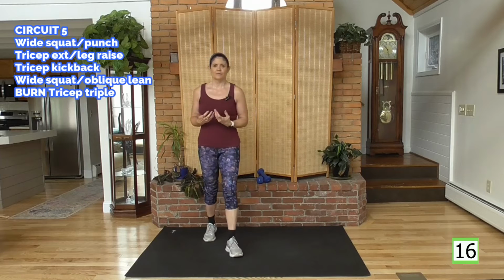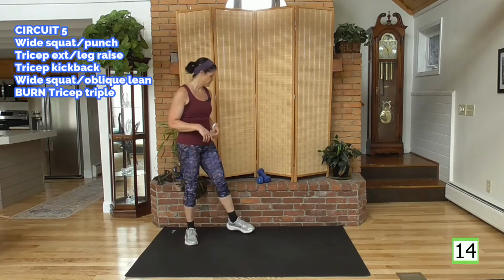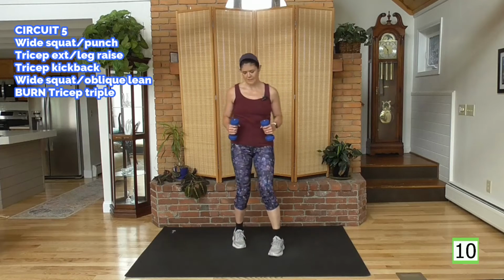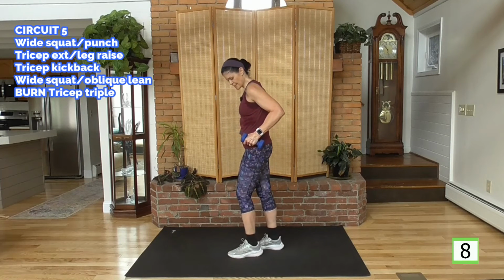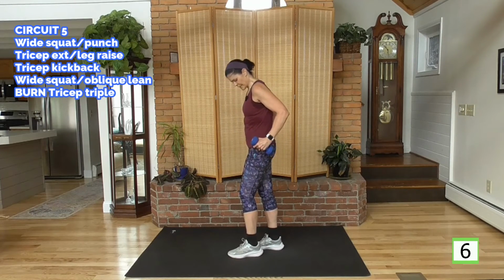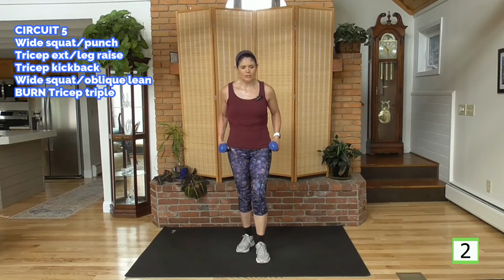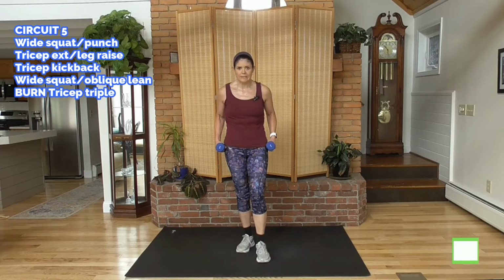Okay, I'm gonna talk you through a tricep triple. Remember the bicep triple? Tricep triple. So, do weights. We're gonna start with our arms bent. Lift back, bring it to the hip, okay? Doesn't come up in a curl. Don't waste the energy. We wanna focus triceps. Here we go, 20 seconds of this.